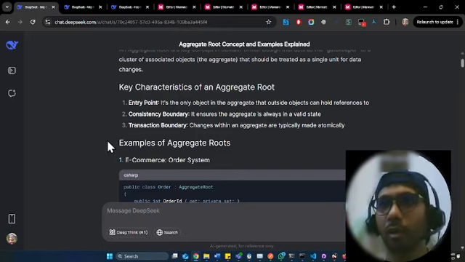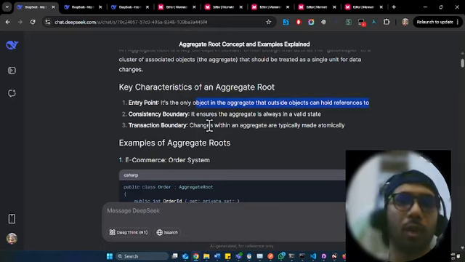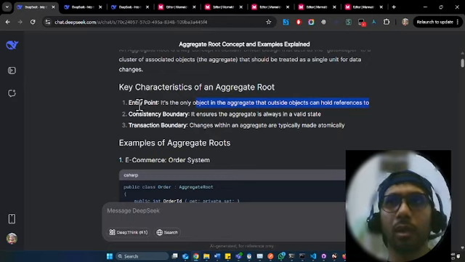We don't go inside the related objects one by one. We go directly to the aggregate root as the entry point. It's the only object in the aggregate that outside objects can hold a reference to. So outside access is to the aggregate root.